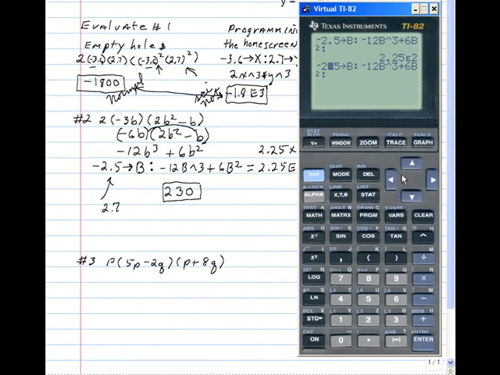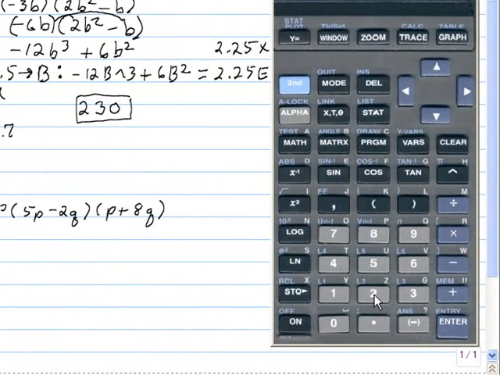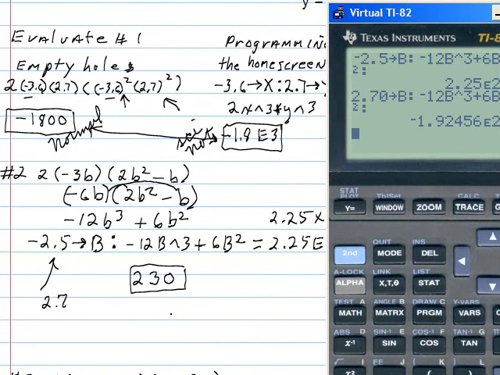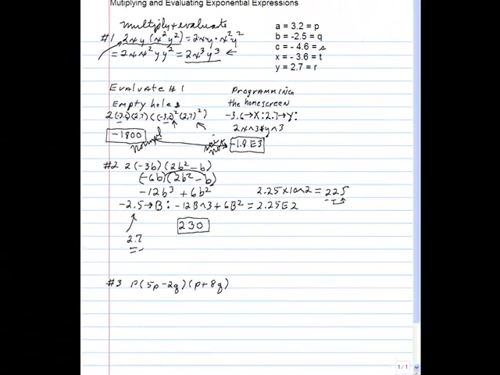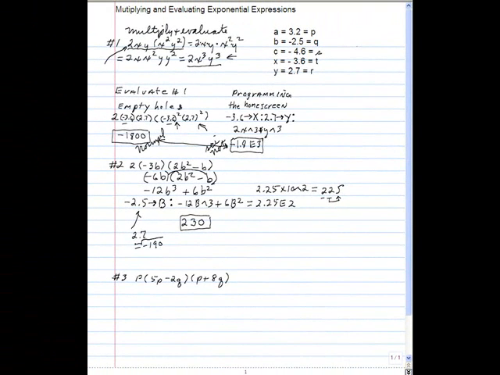And I want this to be the number 2.7, so here's what I'm going to do. I'll put that cursor right over the negative sign. I don't want a negative, so I'll just put 2.70, which numerically is the same as 2.7, and I'll hit enter again. And there's my new value, negative 1.9E2. Again, if I'm rounding that to 2 significant digits, it would be negative 190.